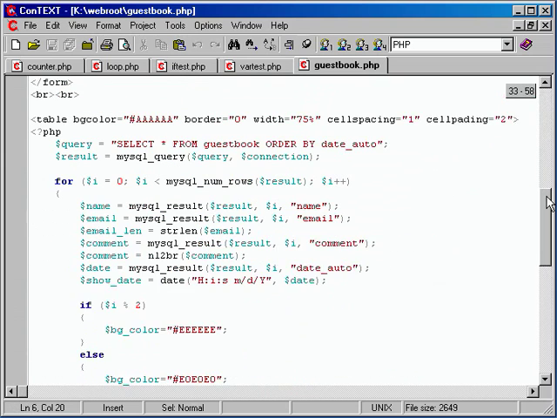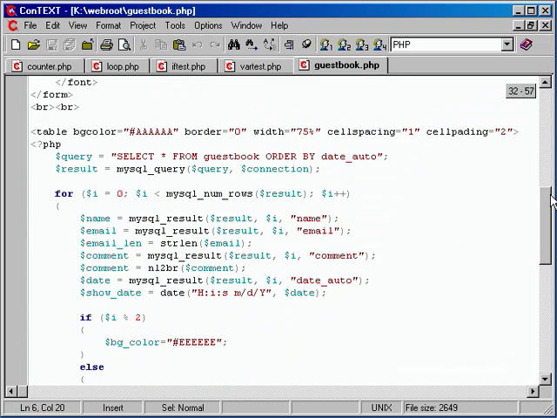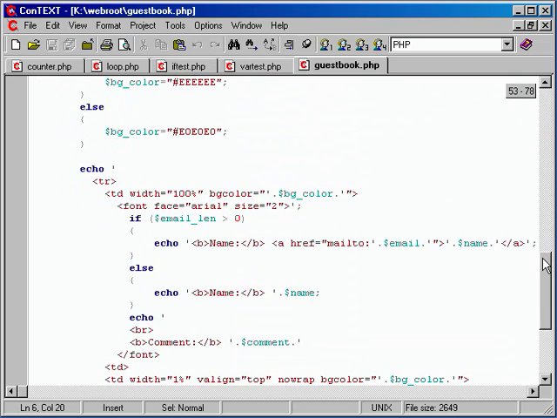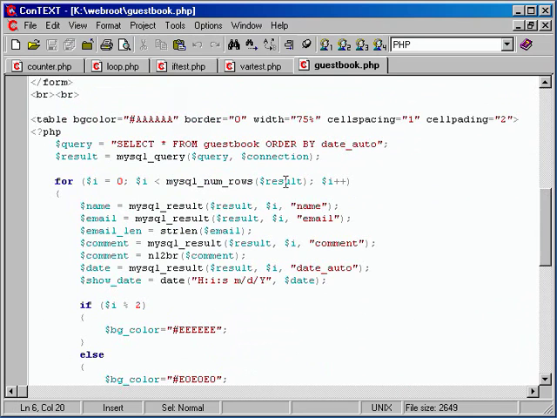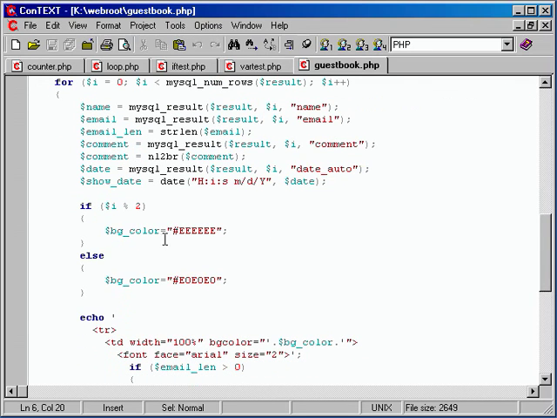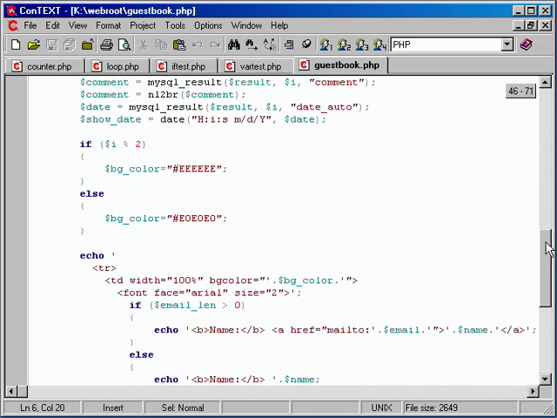So finally we went and added some more PHP that wrote a sort of dynamic table by going and creating as many table rows as there were records in the database table. So we had to go in there and load out the various fields we had, and then do some special stuff. We created an extra variable to hold the length of the email to decide whether or not we should even put the email. We formatted the comment to correctly display new lines, and then we went and formatted the date to show in a more human-readable format. And of course, added alternating background colors to the cells.